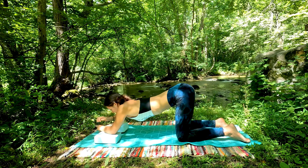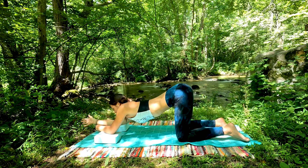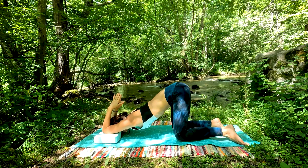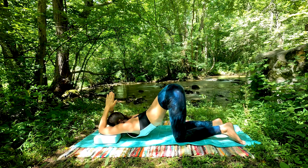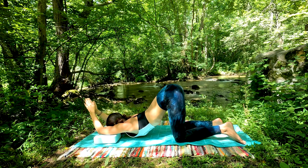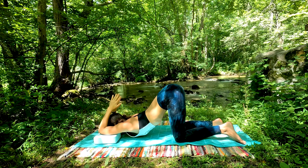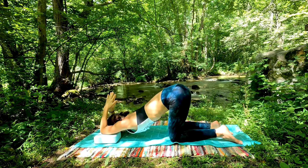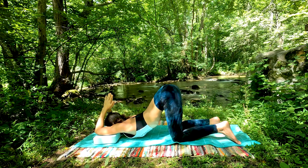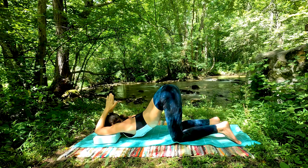I'm going to use some blocks today to take this even a little bit deeper, but the blocks aren't necessary if you don't have them or don't want to use them. And if you'd like to get this stretched even more in your triceps, you can do as I'm doing also, and bring the palms together and overhead into a prayer position. This will move that stretch just a bit deeper through the triceps. But take whichever variation feels right for you today.